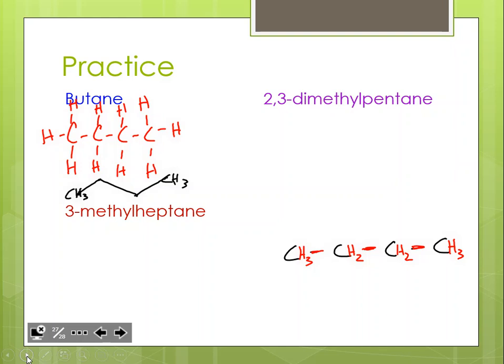Now, let's go ahead and do 3-methyl heptane. I'm going to draw it in the structural form, the condensed structural, and I'll do the stick figure one because that's easy enough. So here we have 7 carbons. Ooh, I need space here, so I'm going to do it down here. C.